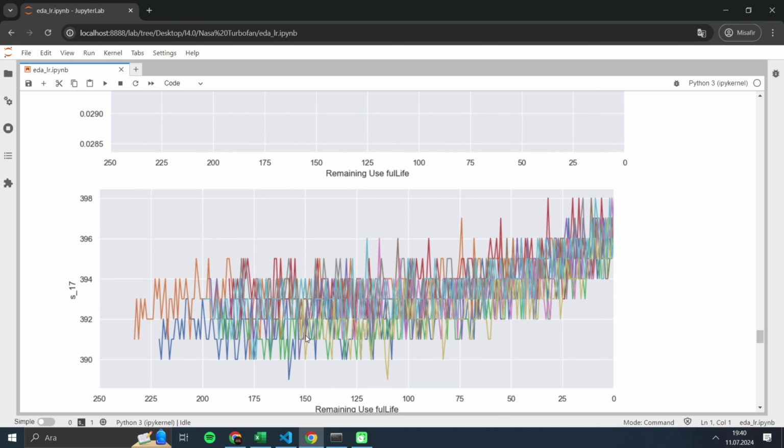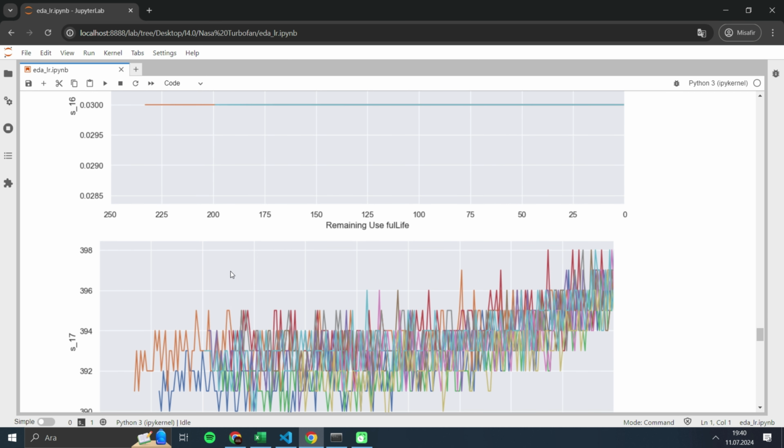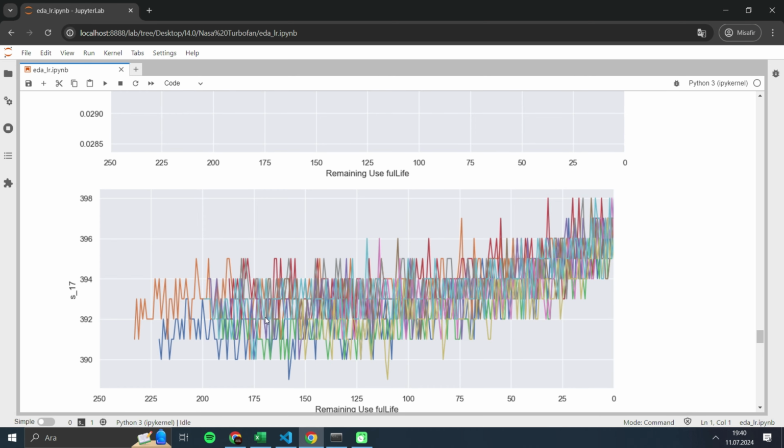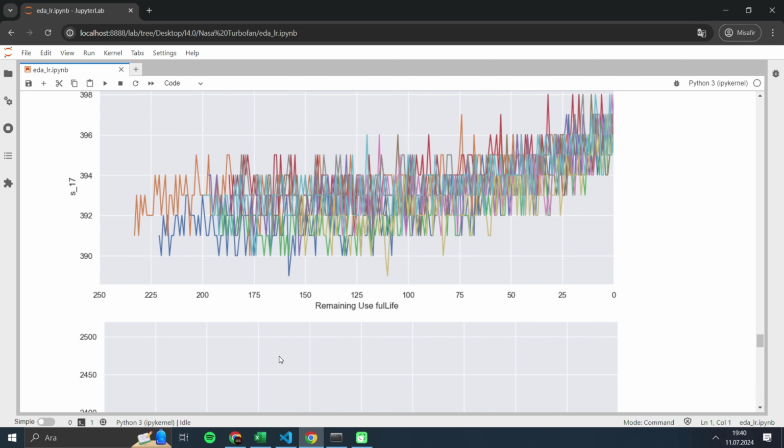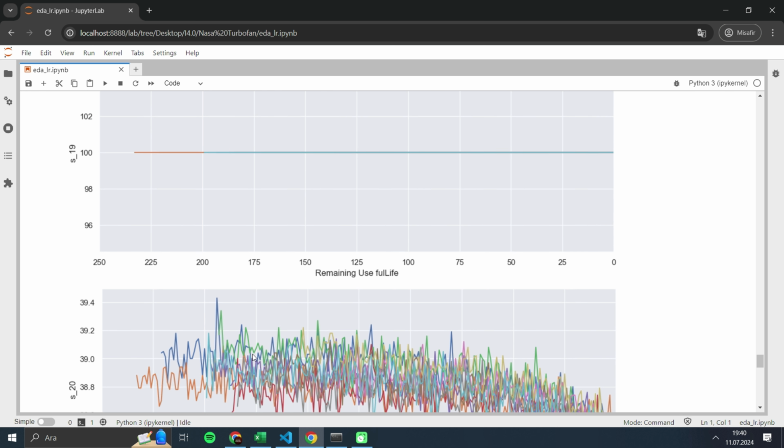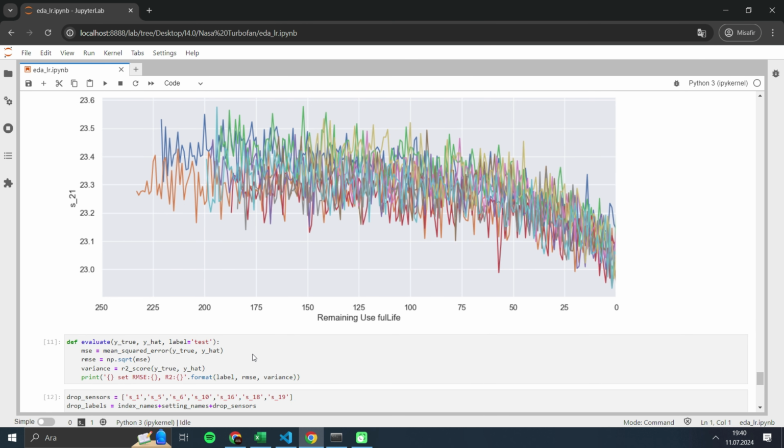And what we can say here, let's talk about this. Sensors 1, 10, 18, 19, 5, and 16 show no useful information, while others, I mean 2, 6, 7, 12, 20, 21, 9, and 14, exhibit various trends and patterns that can be used for modeling. And this sets the stage for developing a baseline linear regression model. And let's switch and talk about our evaluation part here.